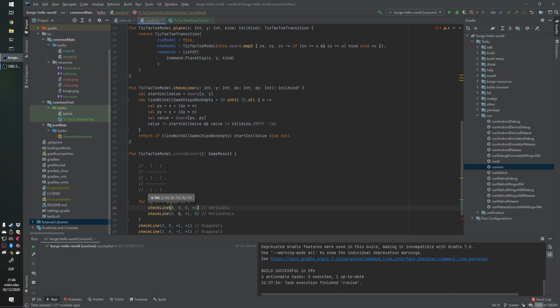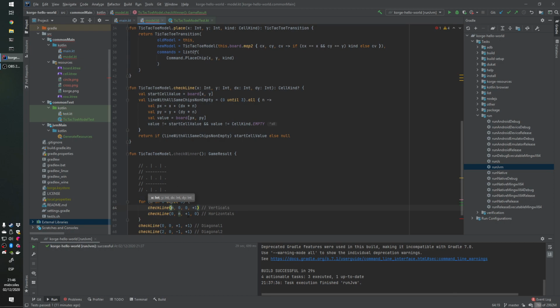The y should be 0. And the delta x is 0 and delta y is 1. So, for example, here it will check this, this, and this, and the same for the others.